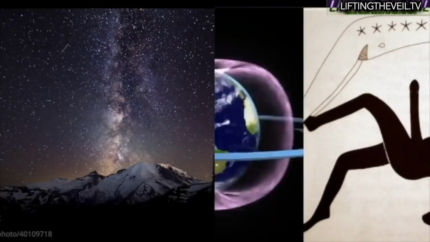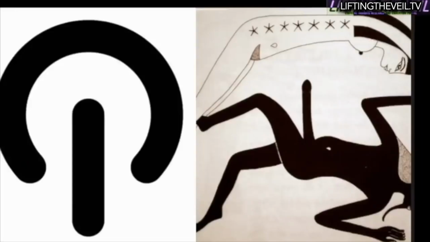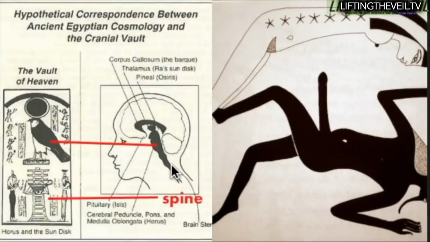And again, as I showed a second ago, with the power symbol, you have the phallic which impregnates the arch, the archway. The arch is feminine, the curve is feminine, the phallic is the pillar. So in the human body you have the diencephalon, the basal ganglia, which impregnates the neocortex, the human spine, which impregnates the vault of heaven. This is universal cosmology, the macrocosm of the microcosm within the macrocosm. This is the torus dynamic.